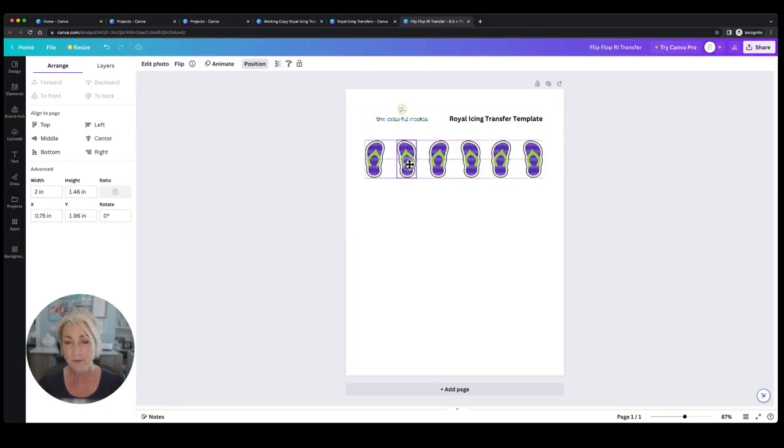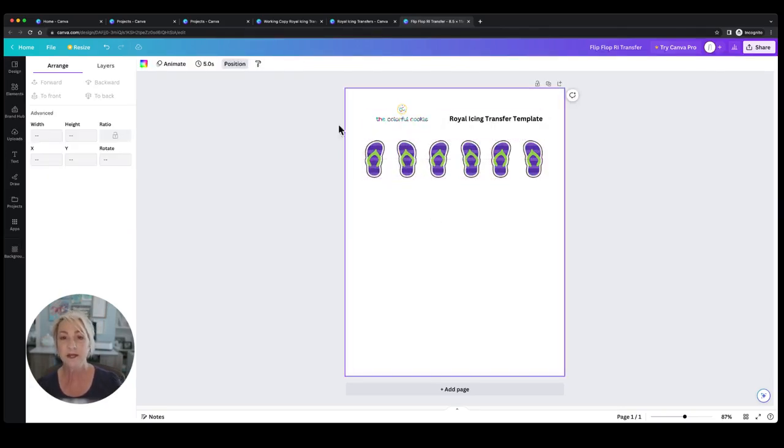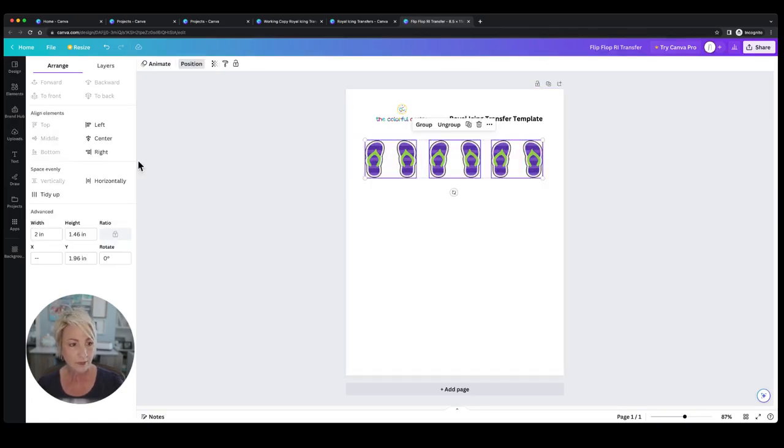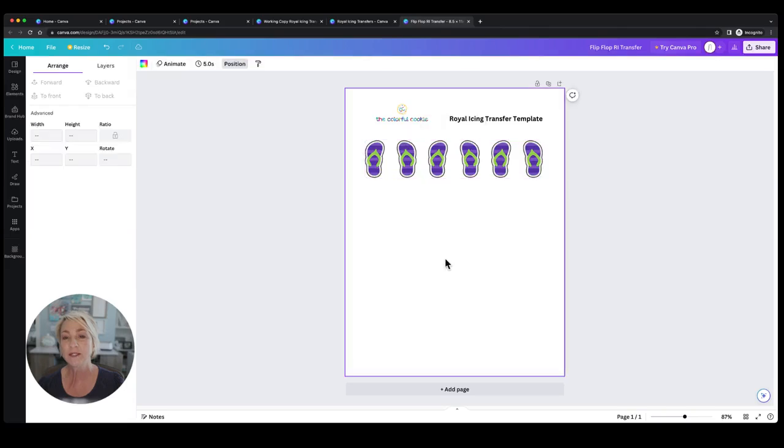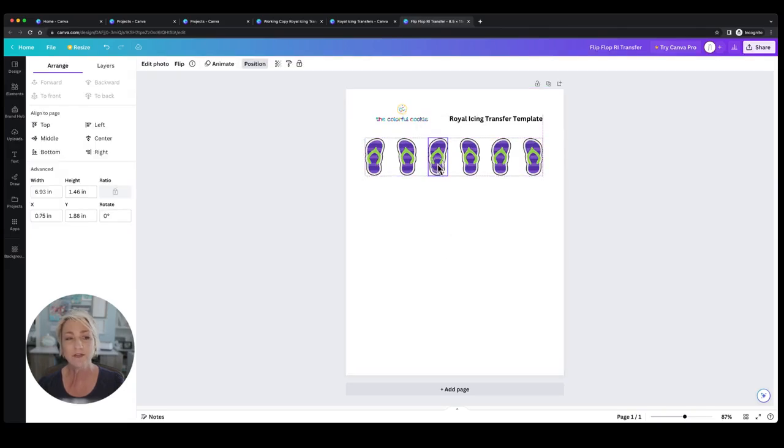And I'm going to spread them apart, and they don't have to be perfect because I'm going to use the tools in Canva to align them. So I click and drag over all of them, and I'm going to click, I already did it accidentally, sorry, I did it too fast. I'm going to click horizontally, and see how everything is grayed out here? That means that everything is in alignment perfectly. I'm going to group those again just to make sure that they stay together.